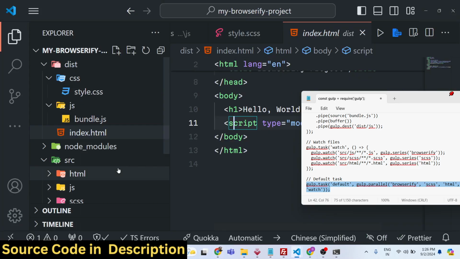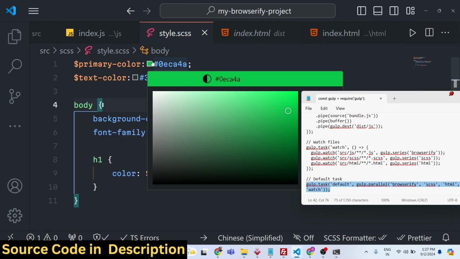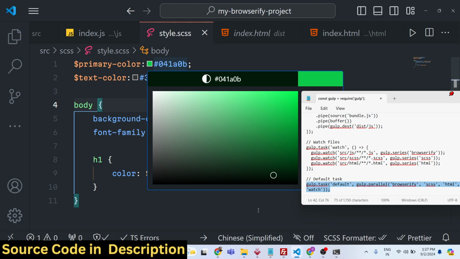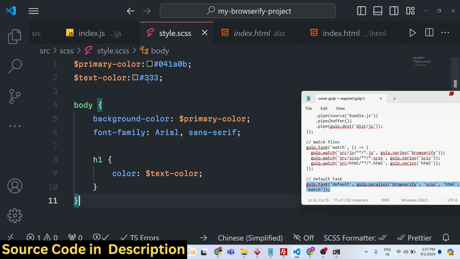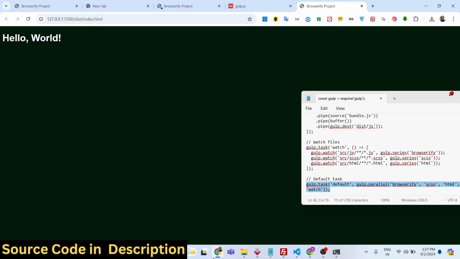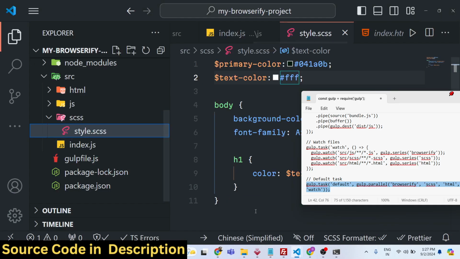If you go to the Sass file and make a change, you can see automatically the application is auto-reloading.